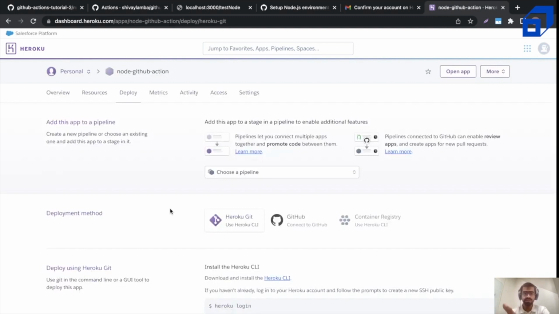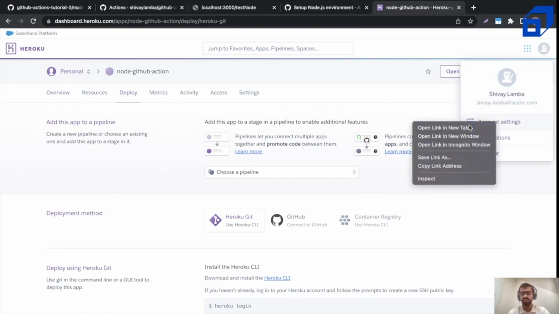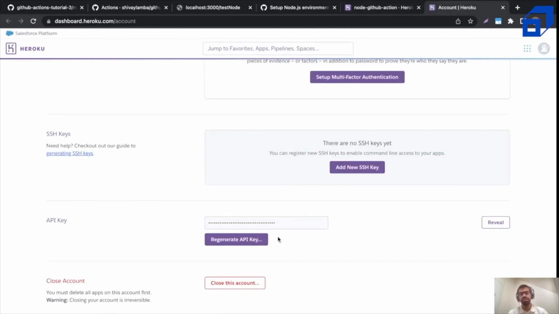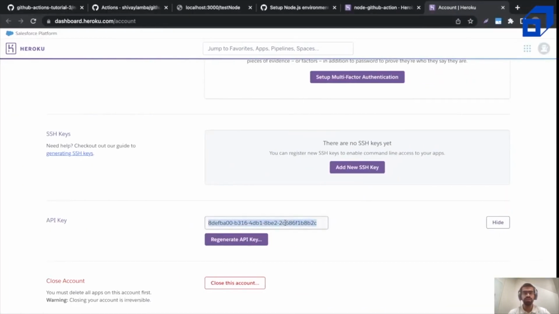Now, to be able to actually run this, we would need essentially the API key. So for that we'll have to go to our account settings, and we'll fetch that over here in this API key. So we'll just select this, and we'll be adding this to our GitHub repository.